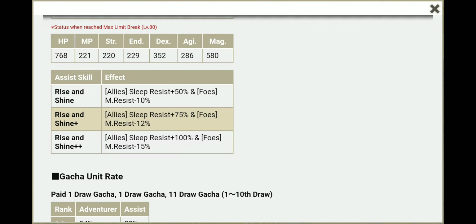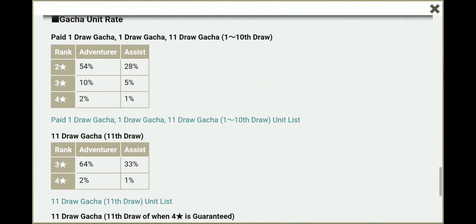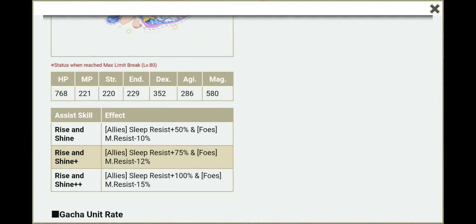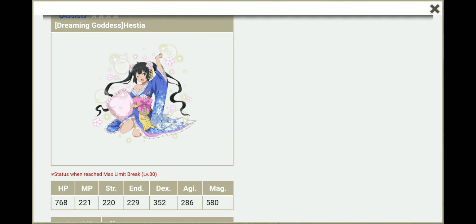And then sleep resist plus 100% is not bad, even though it's not really a problem in Wargames. So this would be more for a Reveria Record Buster. This would actually be really good for a Reveria Record Buster because if memory serves correctly, she does have sleep ailment a lot of the time. So I think this would actually be really good for that. If you guys are into Record Buster, I kind of recommend this unit for that. So this might be the Record Buster unit of the banners.